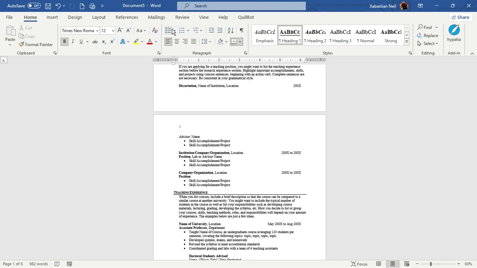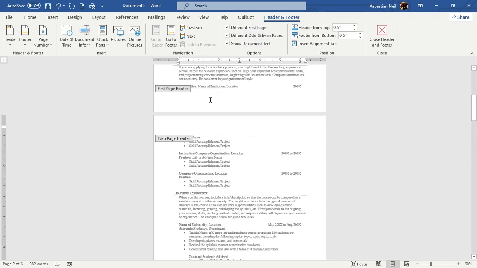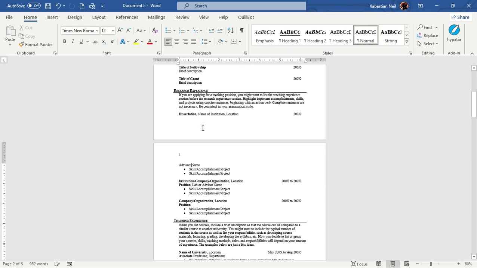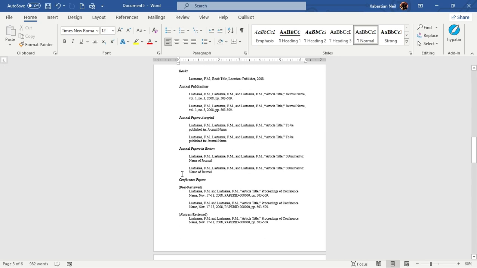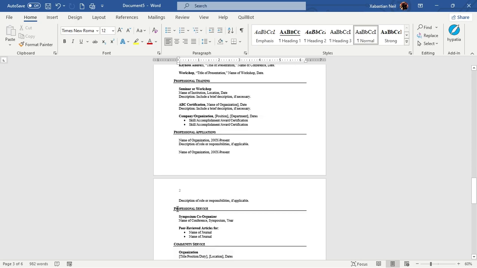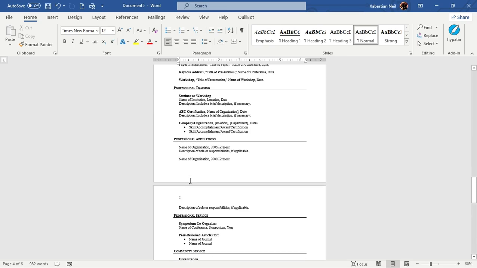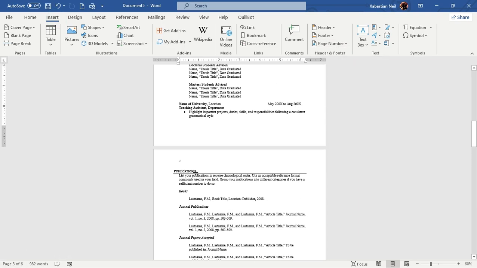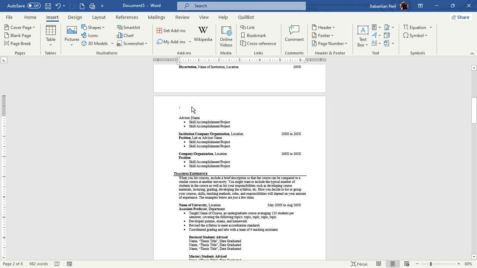You might see that all of them turn to be 2. So what I'm going to do over here is click on it and then different odd and even. Okay, so when you use odd and even, press 1, and you can see now we have 1 and 2, but it has also started 1 and then 2 again, and it's going to do the same thing. Okay, but what we're going to do is obviously use page numbers again from the page which you're starting from. So just click on here.